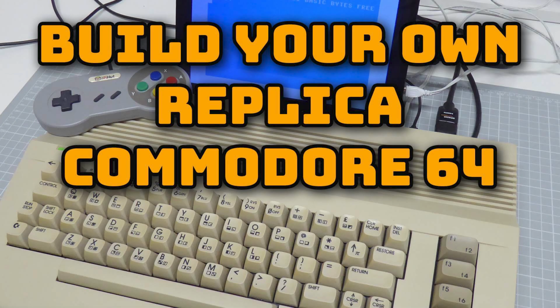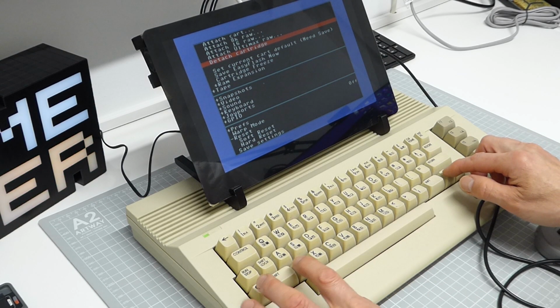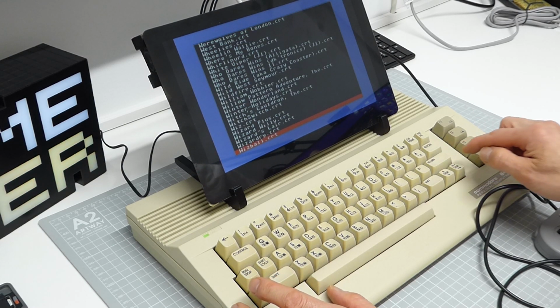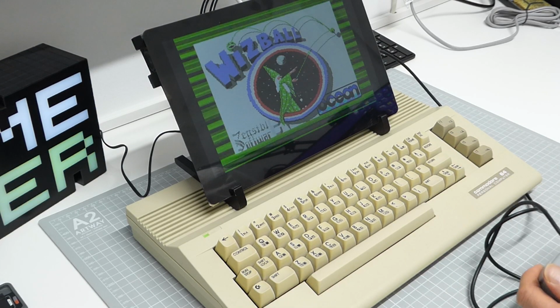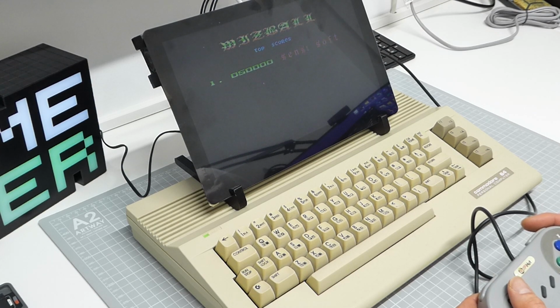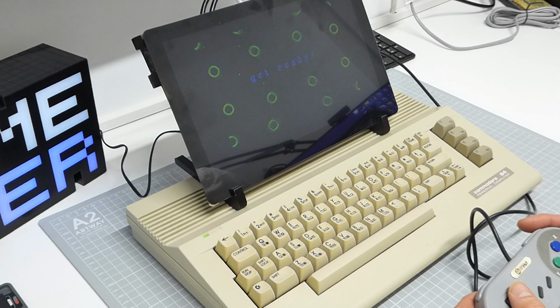So if we have a look at a different setup then, this is a replica Commodore 64 that I made using a Raspberry Pi and a bare metal emulator called BMC64. And you can see here that if I now jump into this as well, I can load in a cartridge, and again, we have instant access to our game with 0 waiting time. So there we have a great package of cartridges then for you to have a bit of a play with. So please do head across and download that.